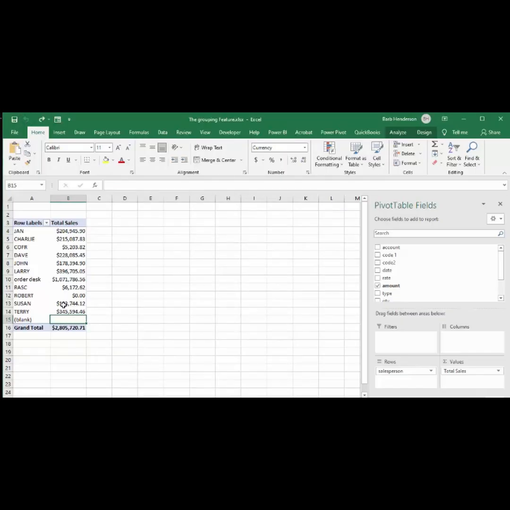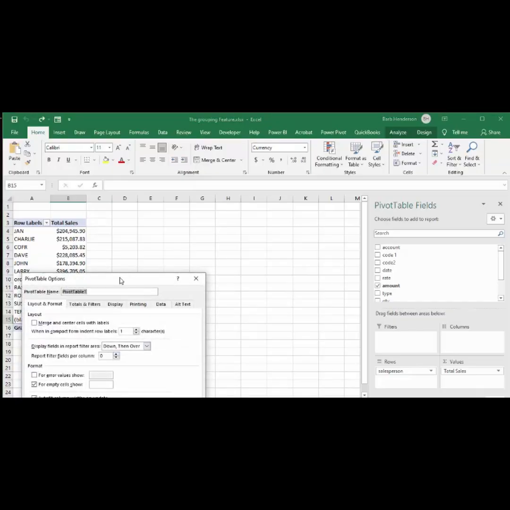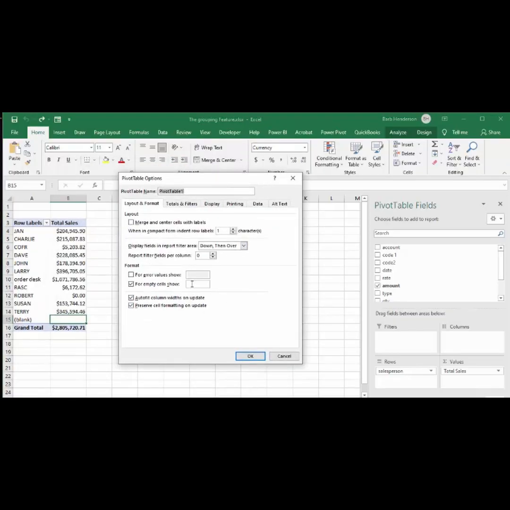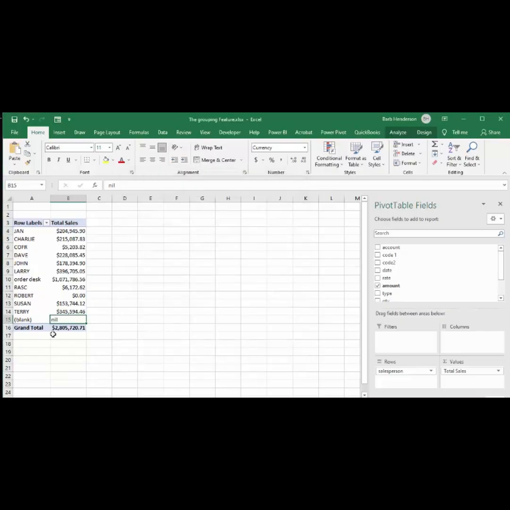Or if we go undo, and then right click again and bring up the dialog box again, you can select, for example, nil, and that will be replaced. So the options are up to you. You can choose whichever one suits your data better.